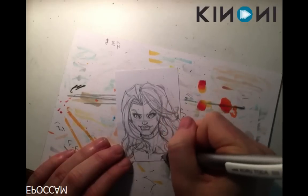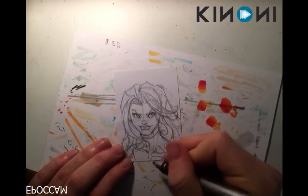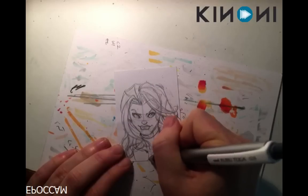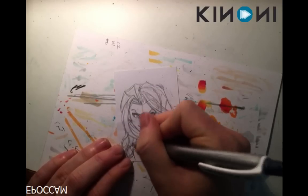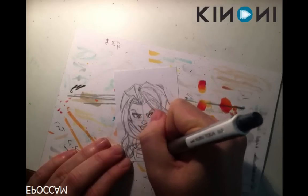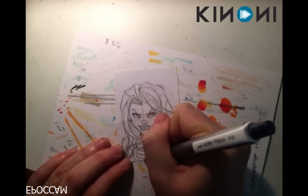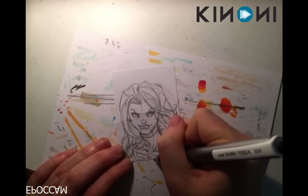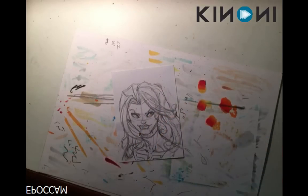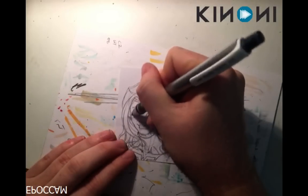Do a hint of the shape of her logo. Almost looks like a Wonder Woman. I don't know if this is this particular artist's interpretation. It's hard, nothing worse than when you're drawing a character you never draw and you sort of get their costume wrong. That's no fun. Okay, so these pencils are pretty much done.